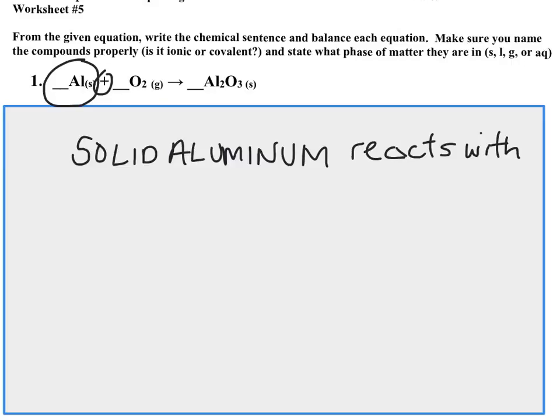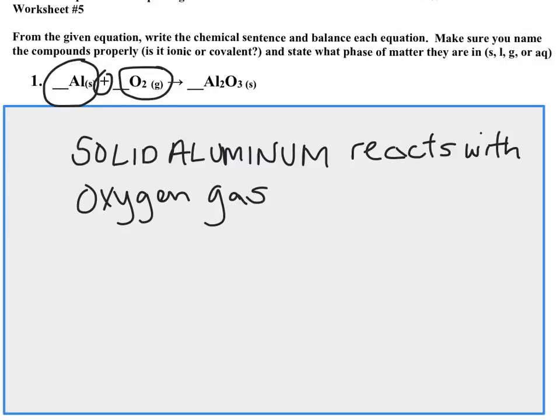And now I'm looking at O2 and a g here. Oxygen we know is part of Brinclhof. It's a diatomic molecule. So we just call it oxygen, and whenever we say that, we know oxygen is found by itself in a pair, and it's gas. So we can say solid aluminum reacts with oxygen gas. So we'll write that out, oxygen gas.